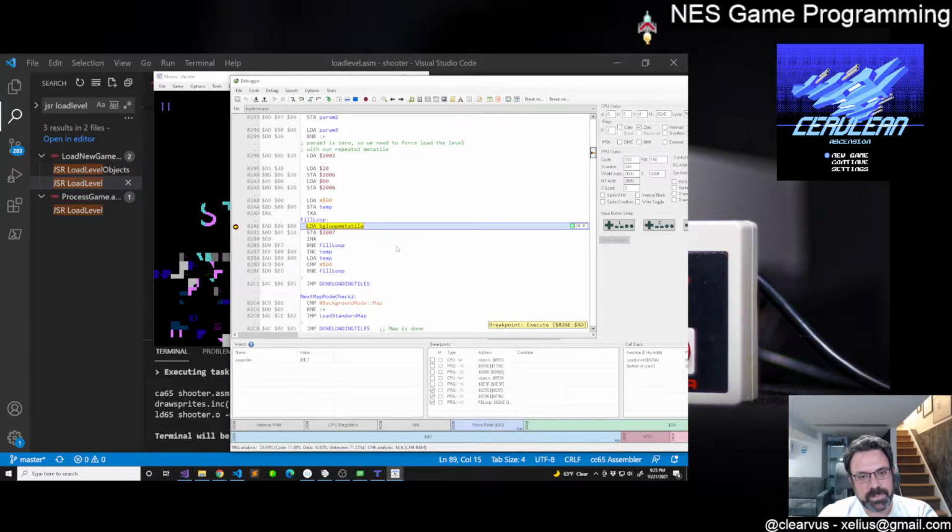Okay, we're in the fill loop. What is this? BG. It's 0, so it's just zeroing out. And temp is also 0.